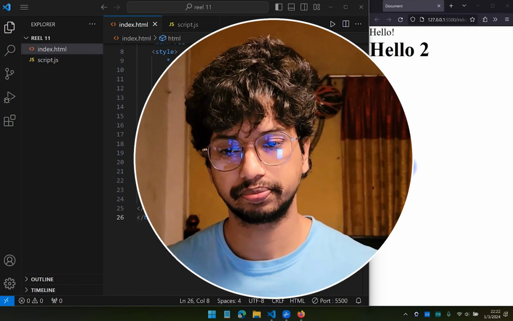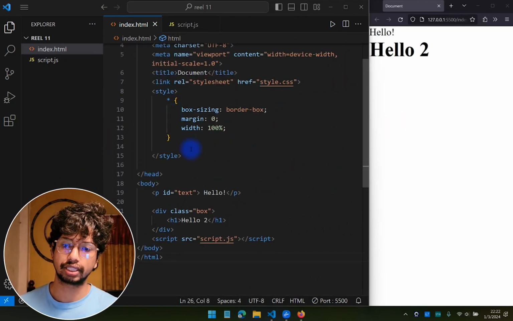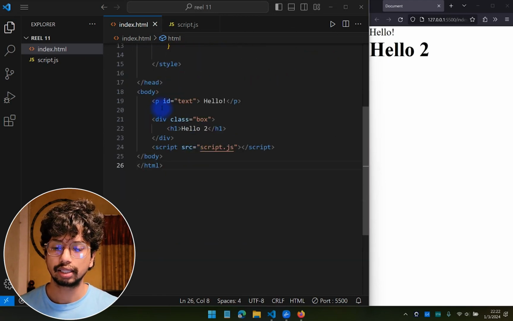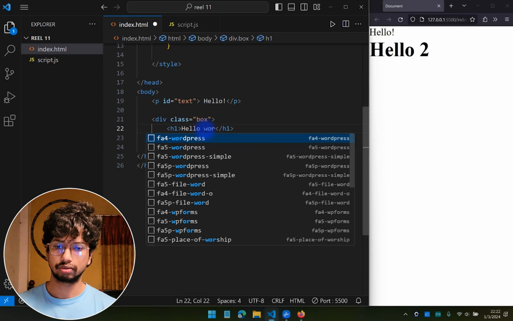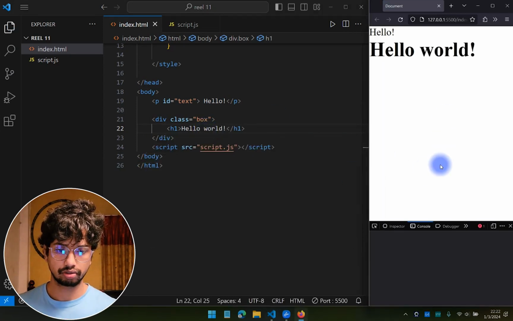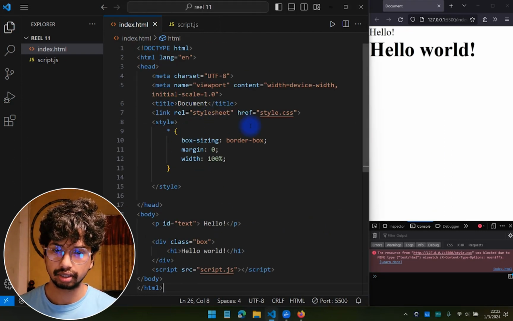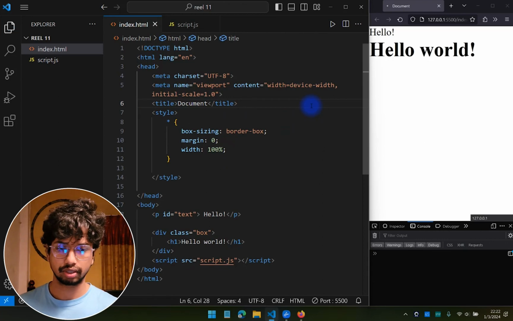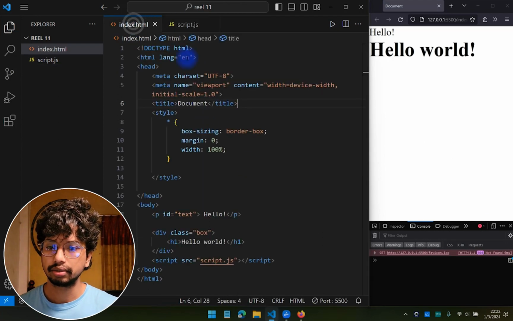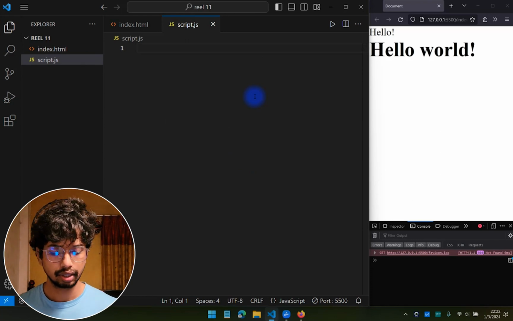Let's start. So at first we have a basic HTML file as usual, and we have some styling to make this text bigger. And then we have a p tag which says hello. You can see all the changes here. Let me open the console log. Okay, there's a bug. It says the CSS file cannot be linked, so just remove this. Okay, that's fine. So this is the basic HTML file, and now we're going to see how we can manipulate the CSS with the DOM.